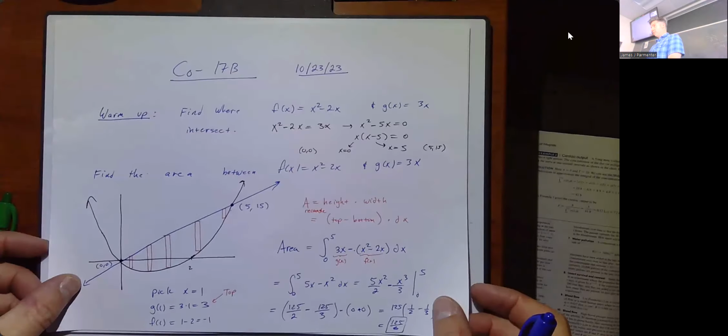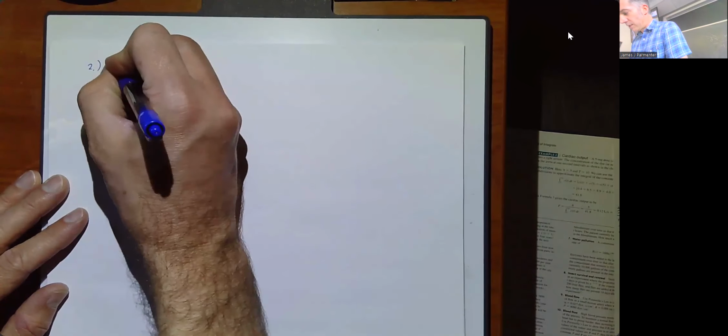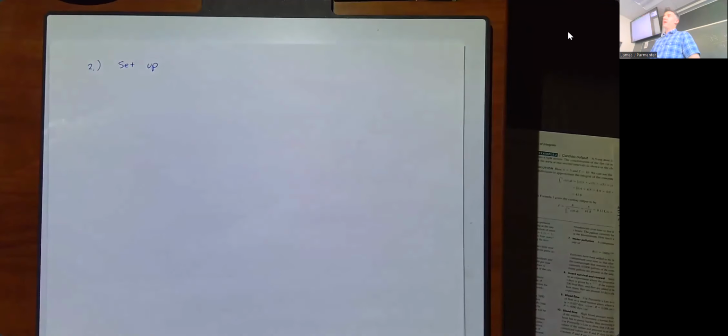So let's look at another example here. Unless you have questions about this one. Questions? Okay. So we'll start off with a setup. Oh, this actually brings up a good point. Sometimes on the test, someone will write the question as, set up this integral and do not calculate it. That means they just want you to write the integral and stop there. So make sure you read the questions carefully so you don't waste your time doing work that's not going to count for anything on the test. Sometimes people like you to just set up, especially with volumes. A lot of times the question is just set up, but do not evaluate or do not integrate to find the actual number. So read those questions carefully.